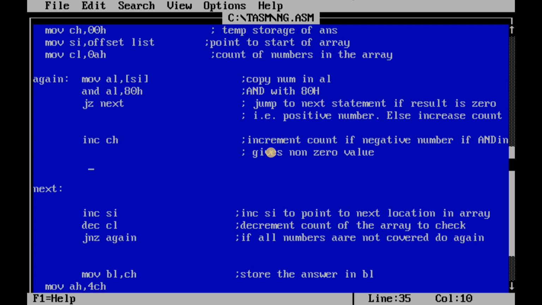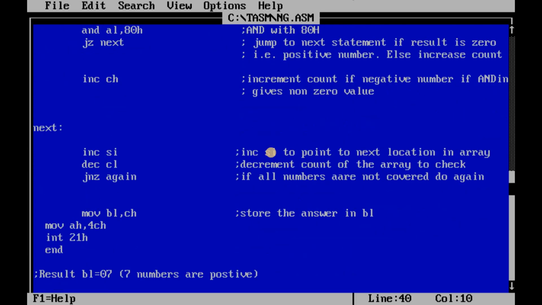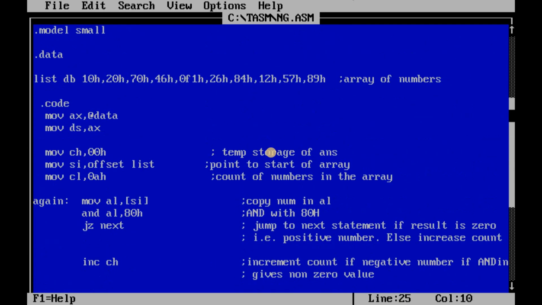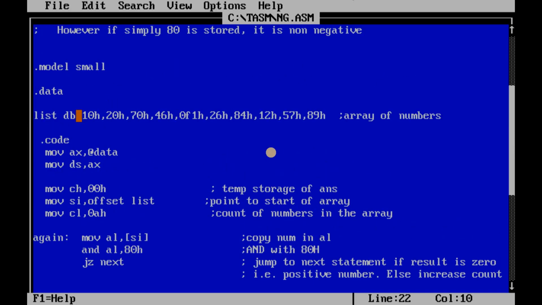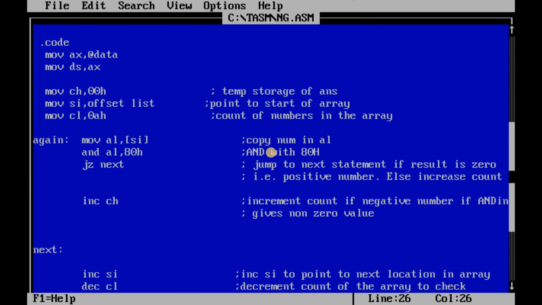So here in this array we have F1H, 84H and 89H. These are the three negative numbers. So we should get the result in BL register as 3.